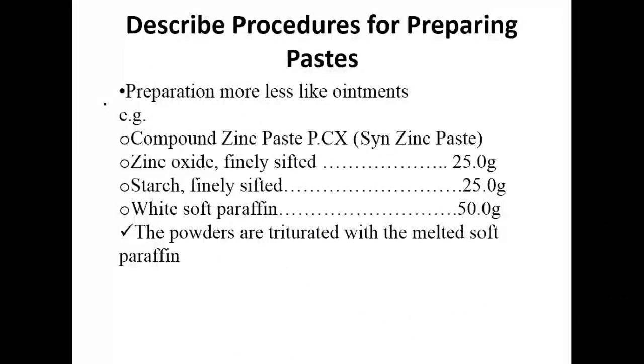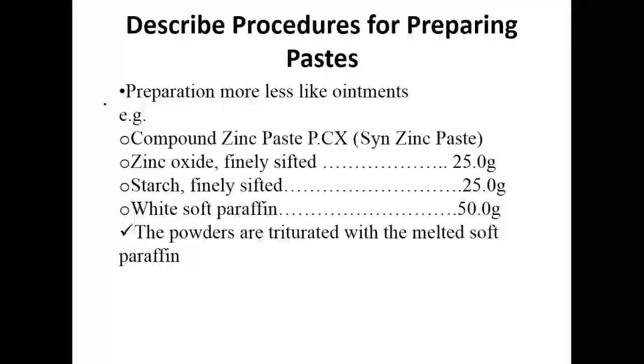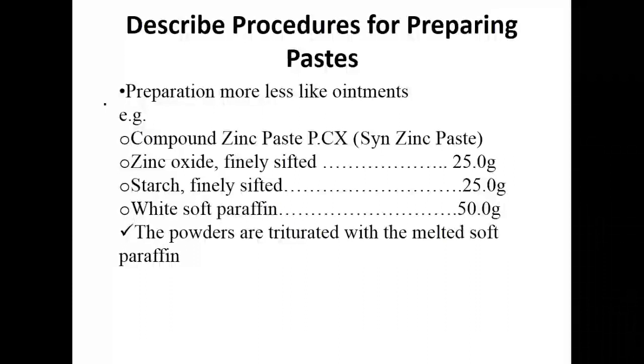Thus, we are supposed to describe the procedure for preparing paste. Cha kwanza kabisa, unapewa swali, you have to use a pharmaceutical handbook. Preparation more or less like ointment. But our official formula is like this one. Wakwambia compound zinc paste, pharmaceutical codex. The synonym is zinc paste. And this is our official formula.